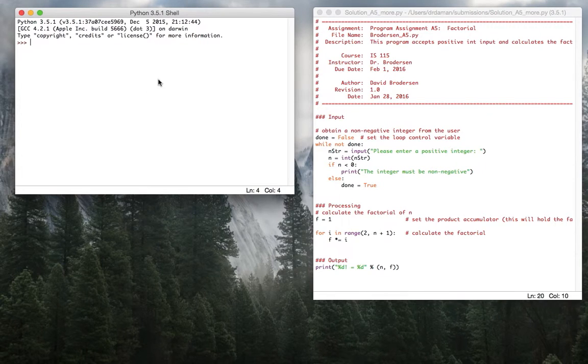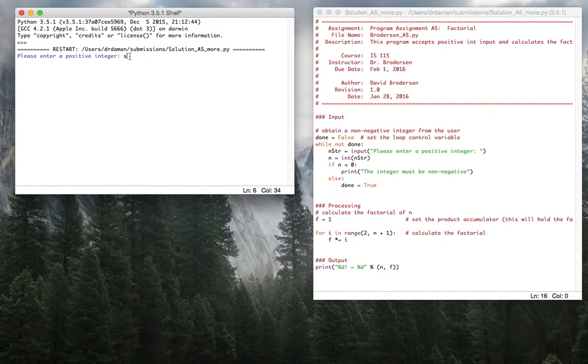In the case of Python, if you are in the shell window, you won't get a run drop down at the top of your screen. In this case, I have two screens, my main screen and this one, so you're not seeing the menu bar at the top. Okay. If I click in this window, I do have the run drop down. So let's go ahead and click on that. I'm going to say run module, and it says enter a positive integer.